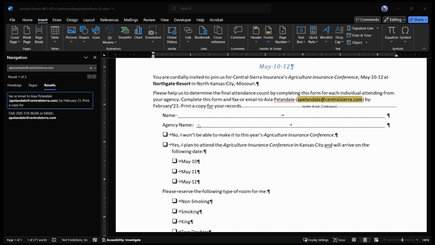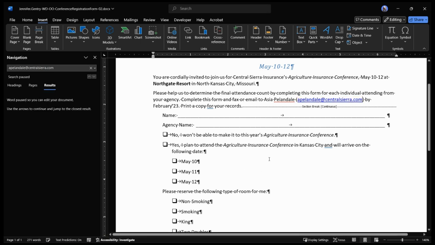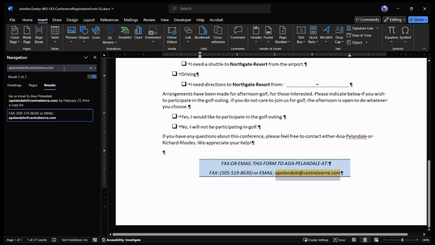We can select or type, but in the text to display, we want to make sure it does not say mail to. We want to make sure it just has the text. But in the email address, we want to put mail to like that. Okay. We click on OK, and we can see it changed to a blue underline. That means the link is current. I'm going to click enter.